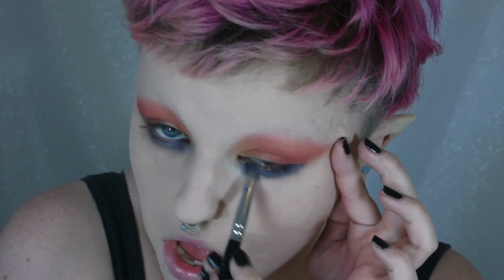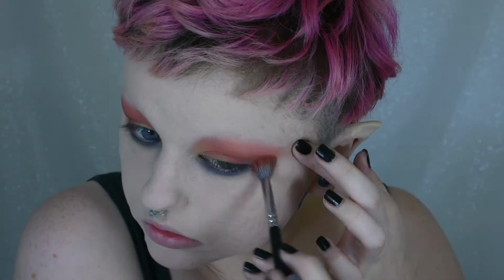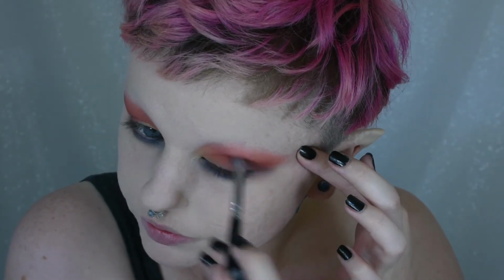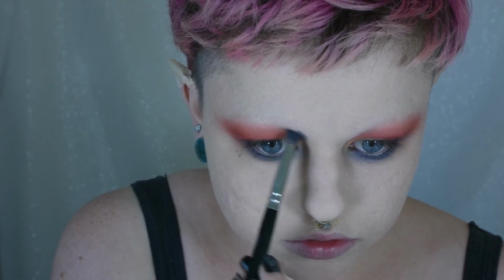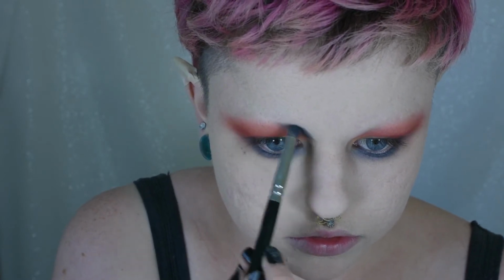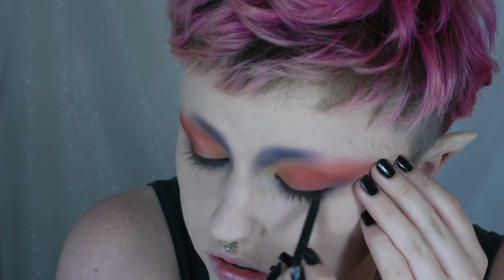Taking a dark blue sparkly eyeshadow, I'm running this along the entire bottom lash line. Next, taking your big fluffy brush with your bright orange on it, you just want to make sure that your orange and your dark blue seamlessly meet. Taking that dark blue eyeshadow again, you want to pop it in the curve of where your brow bone and your nose bone meet. Start small and make it bigger as you go. You don't want to accidentally make it too large.